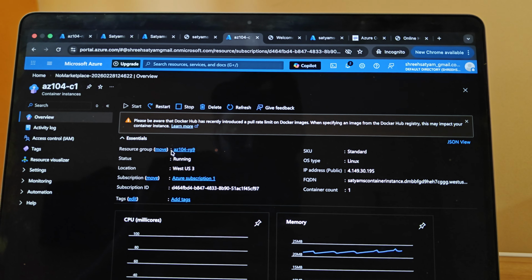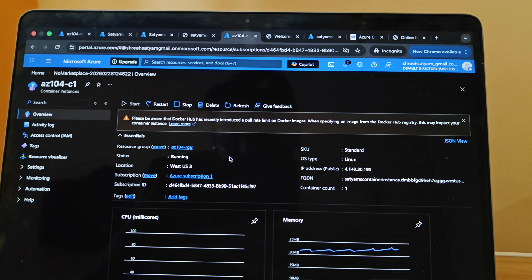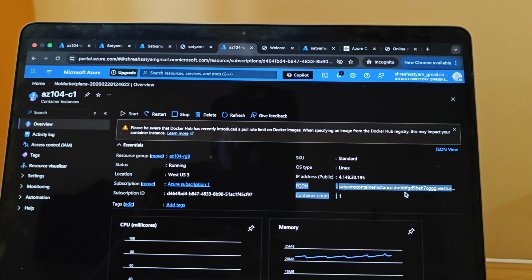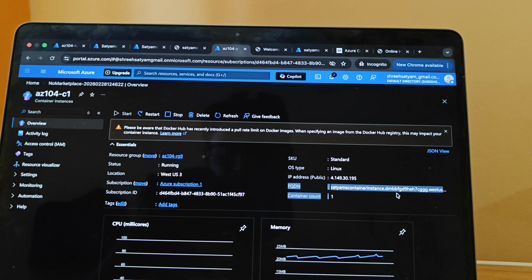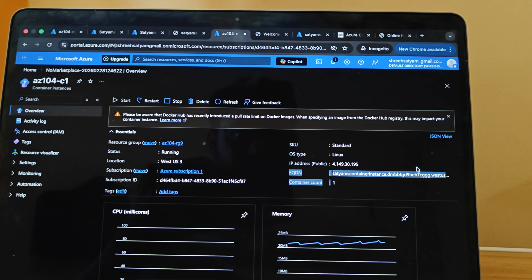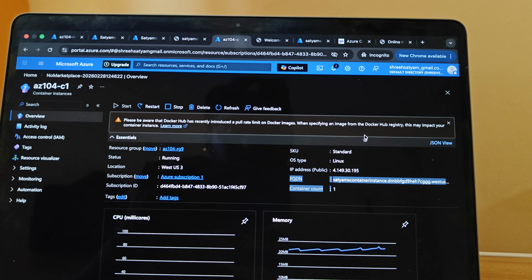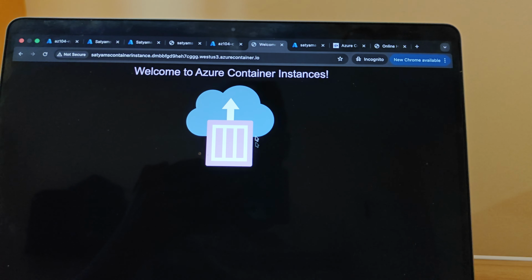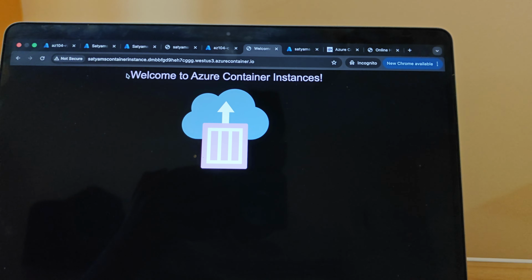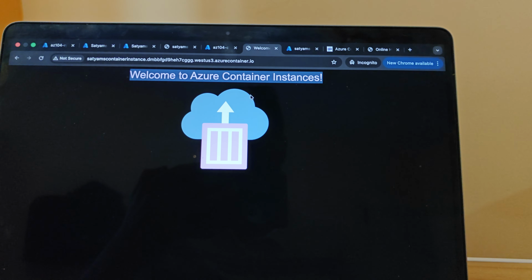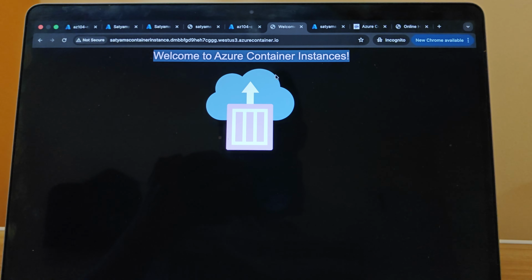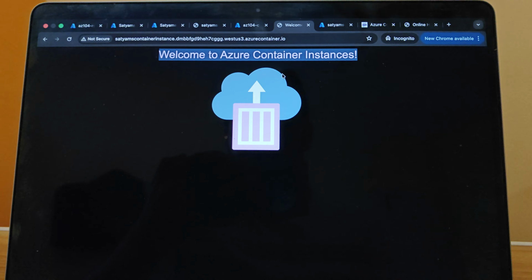Once it is created, you will land on this dashboard which I am showing here, and you see that an FQDN, fully qualified domain name, is generated. Copy this FQDN and search it in another tab, and it will say welcome to Azure Container Instance. That means your lab is successful. So lab 09B is completed.